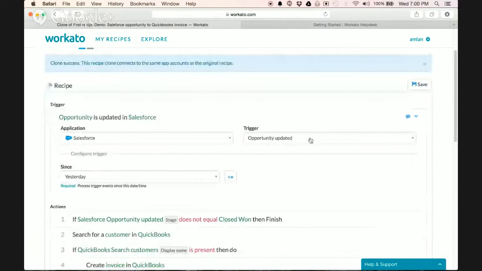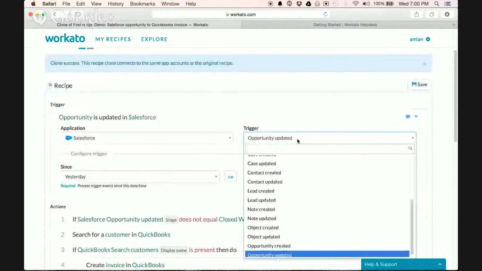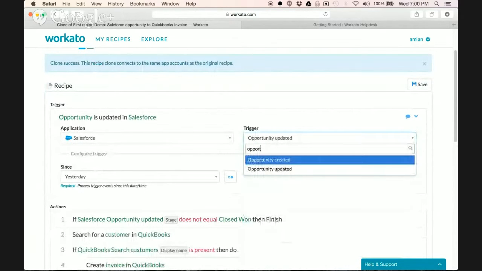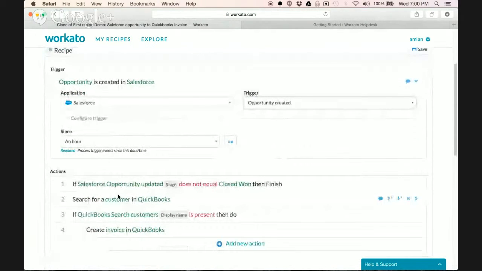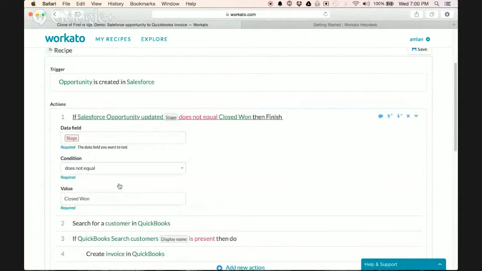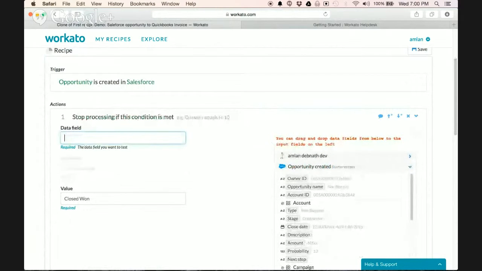So then, instead of doing an updated opportunity, I could have done an opportunity created, and I'll go through the same steps as before, except that I have the steps there. But once I changed my input object, many of the things here also changed. If you see here, it became red. So now, instead of using the stage from the updated object, I will use it from the new object, which is the new opportunity, and so on.